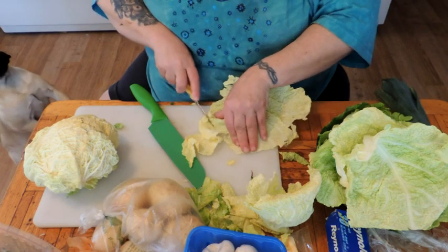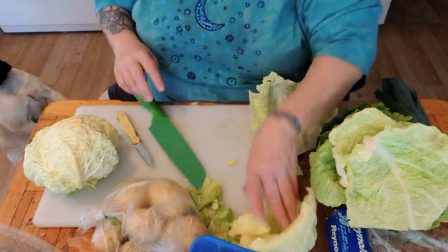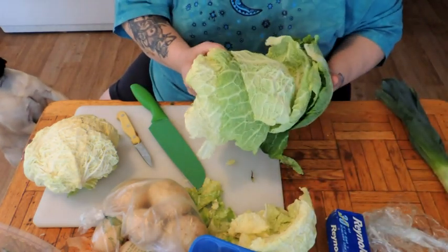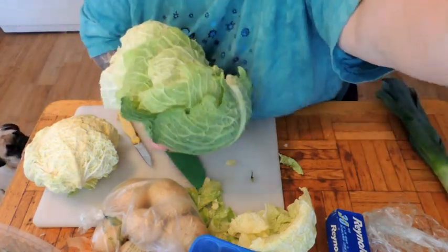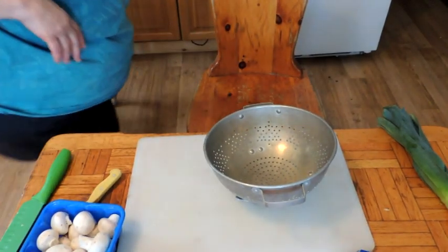Now we are just going to take these over and drop these into my stock pot with the wire rack on the bottom and the 2 inches of boiling water. And we're just going to turn it off, drop these in, cover it and let them wilt. I'll be right back. All right, let's start on our stuffing.